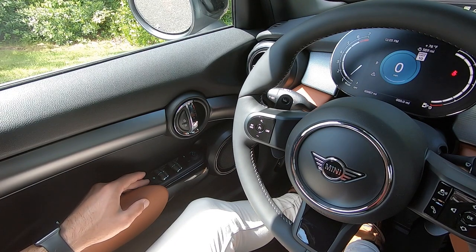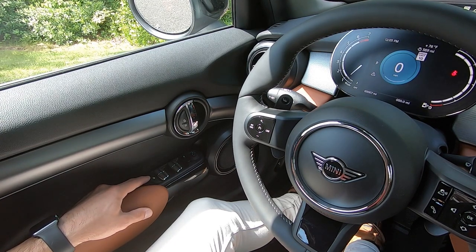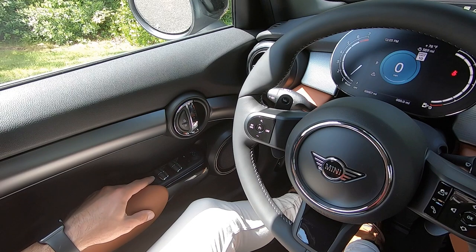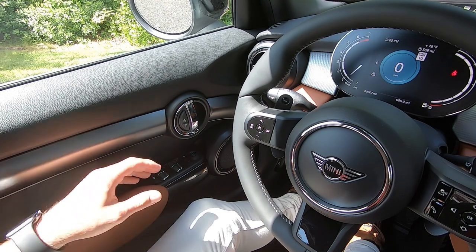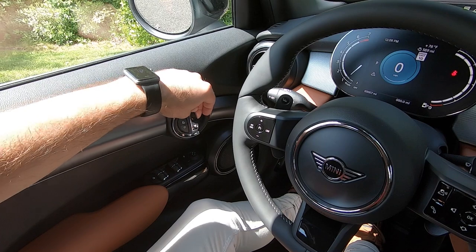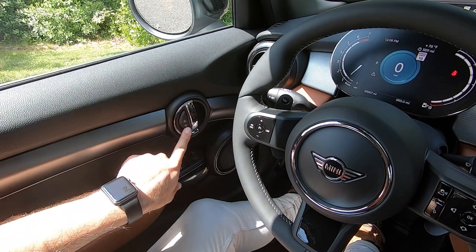At the very bottom, if you are in a four-door hardtop, there will be a button. This button will enable you to lock out the rear window controls, which is great if you have kids or pets in the back and you don't want them to inadvertently lower or raise a window. On the driver's door, you'll also find integrated into the door release the door locks — unlock and lock.